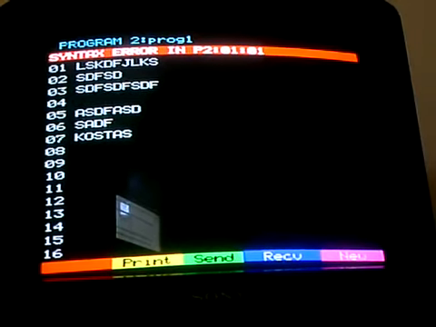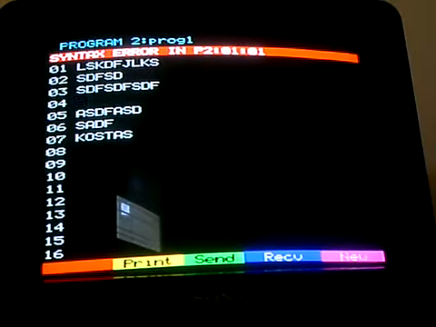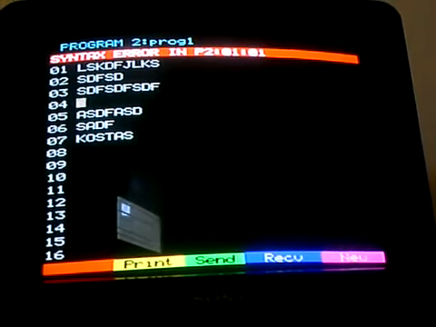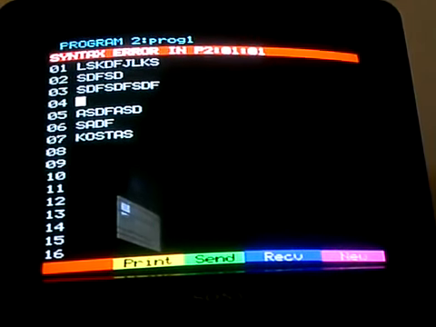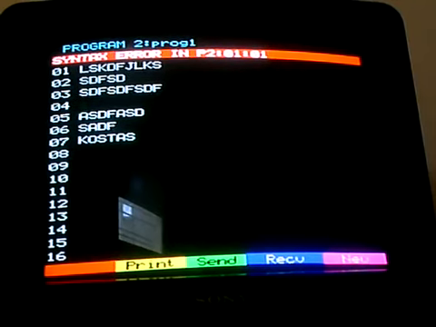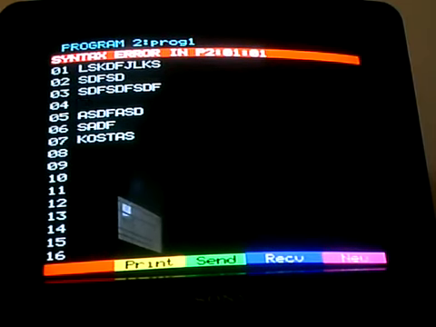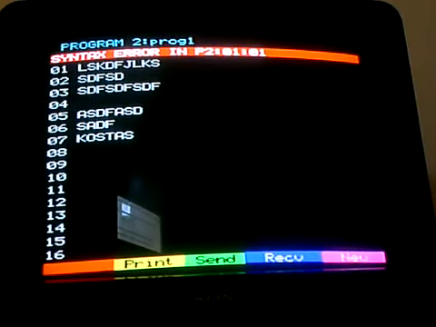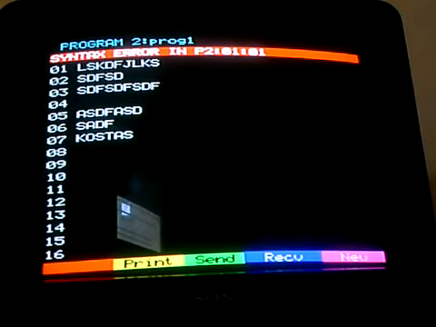So I could print it with Control and F1, and if I had it connected to a computer, I can send my program by Control and F2, or I can receive a program from my computer through Hyperterminal or other terminal programs by clicking Control F3.